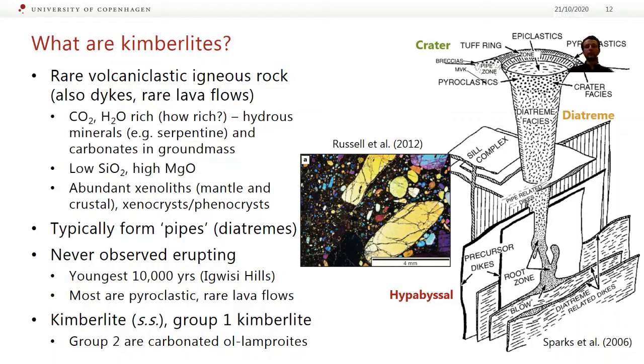And they are full of xenoliths, a mix of mantle and crustal. We'll also see xenocrysts from the mantle. Some of these might represent disaggregated xenoliths that just fell apart during transport. And we also see some phenocrysts. Now it gets kind of confusing because sometimes the phenocrysts and xenocrysts can look very similar.